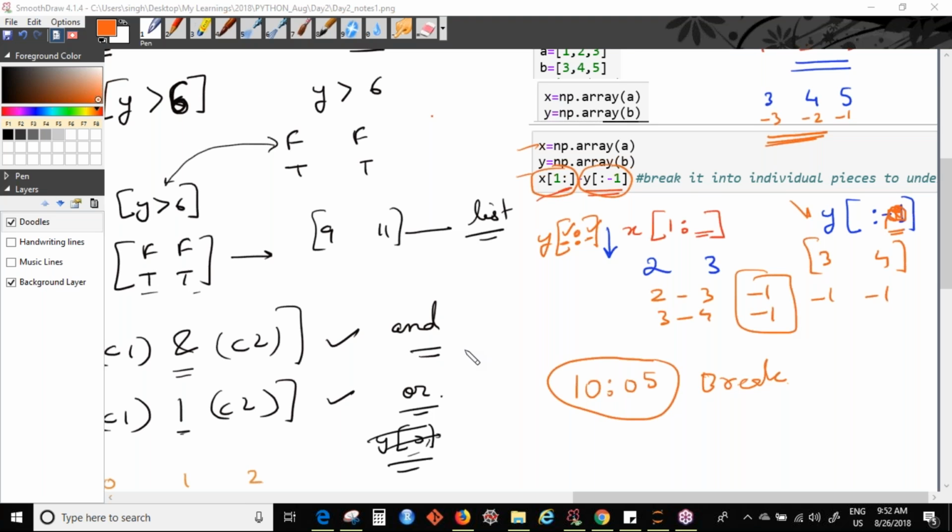So let us continue ahead now. So let's see the next data type, which is series. Now the next few data types that we will be looking at are present in another library, which is Pandas. So now we are moving to a new library, Pandas.